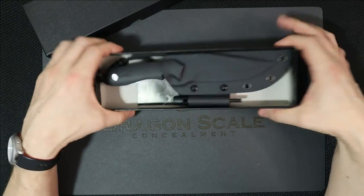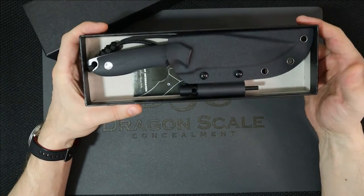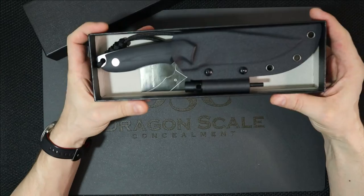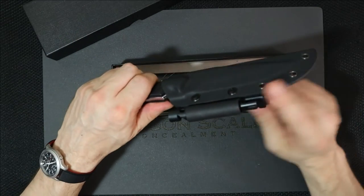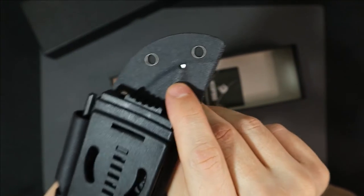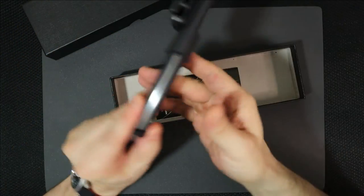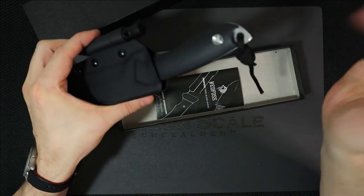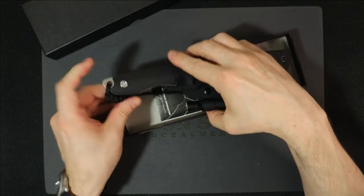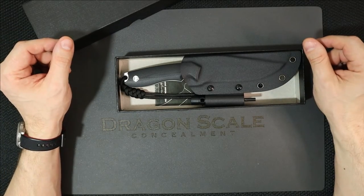This is an evergreen ad and will always be up. I'm so far in the Ned Foss camp as far as value. With inflation being the way it is, I suggest we all take a good hard look at companies like this that give us affordable options with good value. The sheath is well done — it's not fancy, not buttery edges like I like — but you even get a little drainage hole. Very functional, well thought out, well made sheath. You don't have some fancy thumb ramp, but it's totally serviceable. They found a good economical way to get you guys a solid sheath and a knife that feels solid with great balance, a steel that's easy to sharpen and is stainless.